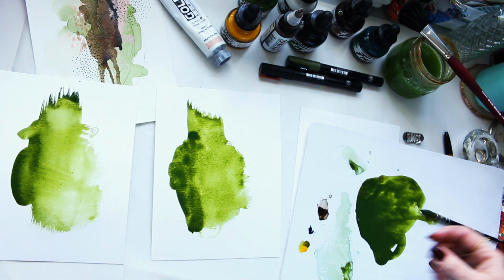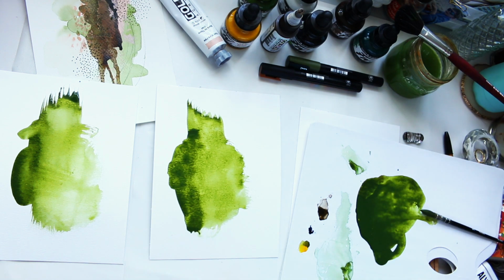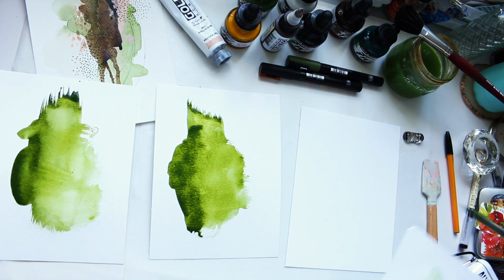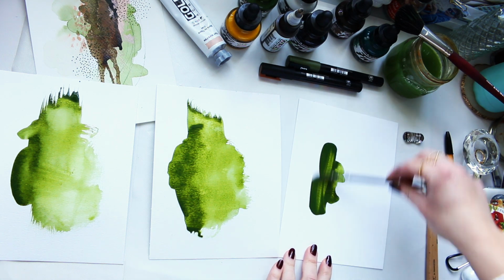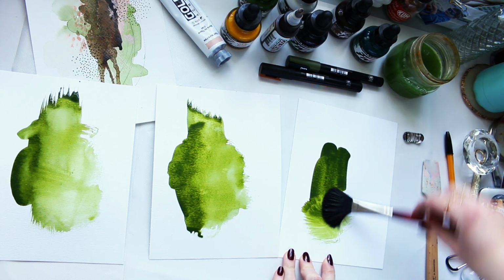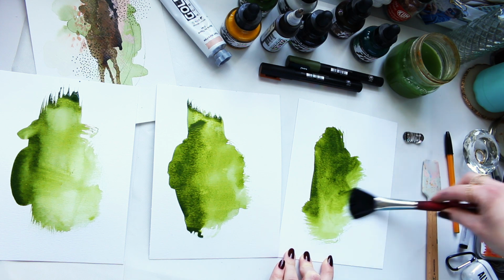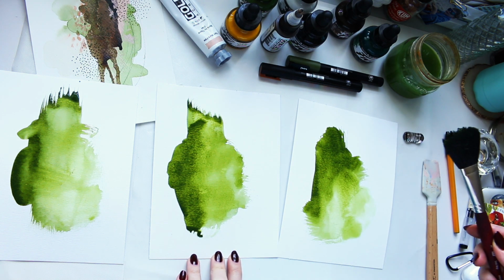So all I knew is that I wanted a green wash and I wanted to have some pink in there as well, so the green and the pink color palette. But in the end, literally maybe in the last minute of the process, I made an executive decision of slapping on some heavy body acrylic, and it just finished off everything nicely, but we'll get to that point in a minute.